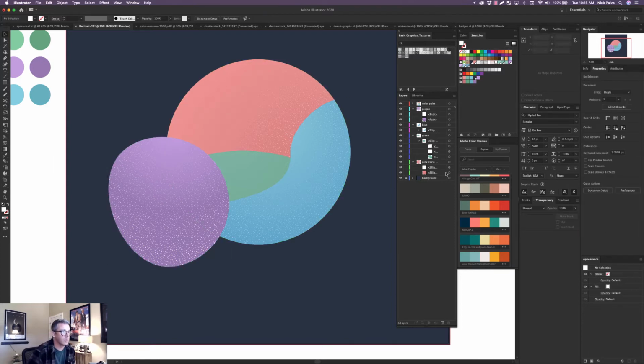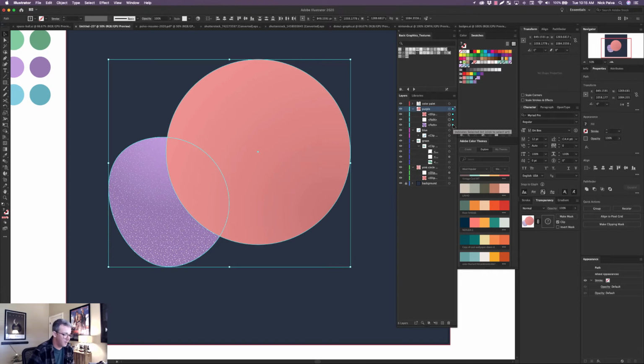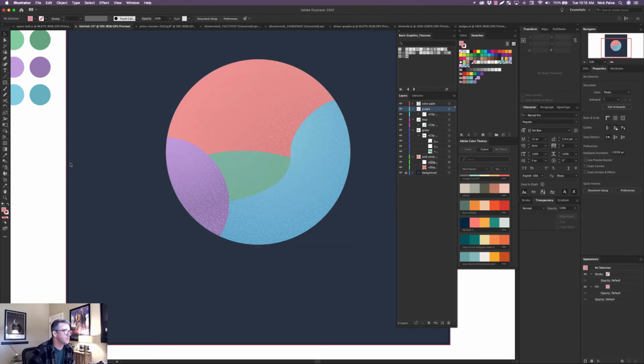Now again, you can go back in and fiddle with stuff later. I don't want to waste your time by getting too crazy in here, which I tend to do because I'm super OCD. Again, we're gonna drag our pink circle back up, and then we're gonna select everything below it. Command 7. Once again, there we go. We have all of our shapes.